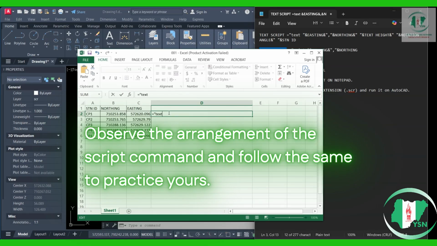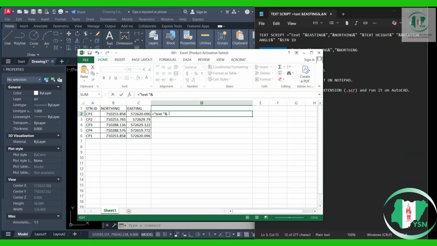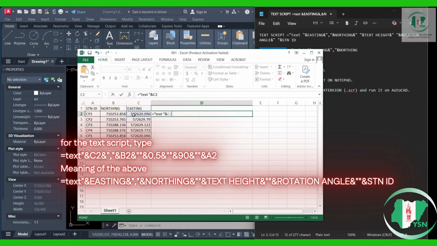I'll select my easting, then close it back, then comma, close, open again, northing, close, then my text height. Let me use 0.5. It can vary, you can use any value. Basically it's the text height so that it will show on your drawing and you'll be able to see it clearly.